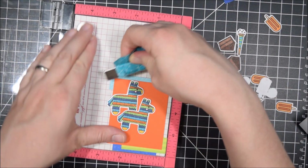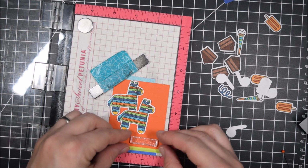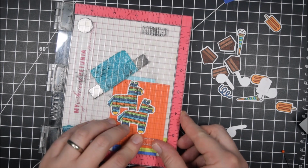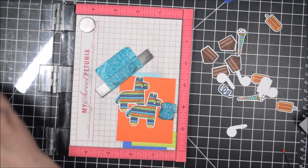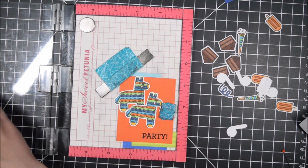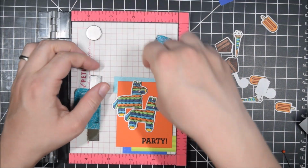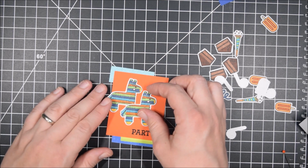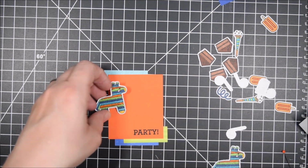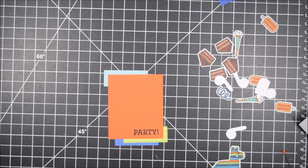But anyway, I want these piñatas, and I did this last time that I used them with the little boy. I don't want them to just be kind of floating there. They should have a string on them. I'm happy they didn't include a string in the stamp set because I actually find that harder to do. I would rather just draw the line than try to stamp it because there's no way I'm going to stamp it straight. I'm probably not going to draw a straight line either, but I can use a ruler and get a sort of straight line. I want to make it attached to the back of them. Last time I attached it to the head, it doesn't really make sense. It'd be a very lopsided piñata swinging everywhere. But that's the fun of a piñata, right? Anyway.